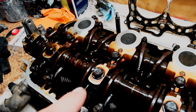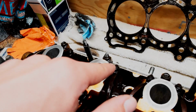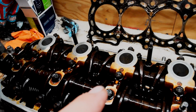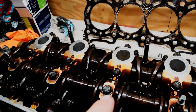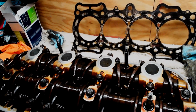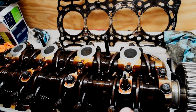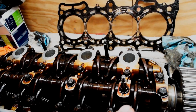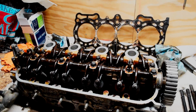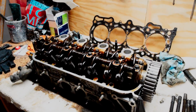A quarter turn at a time, and then after that we're going to go to cylinder number 2, I believe, and then cylinder number 4, and then cylinder number 1, and we're just going to loosen all the bolts, and then the very outermost ones as well, and then the whole rocker assembly should lift right out of this thing, hopefully.